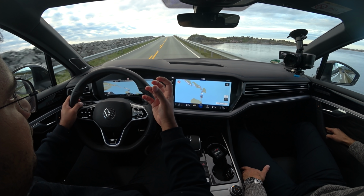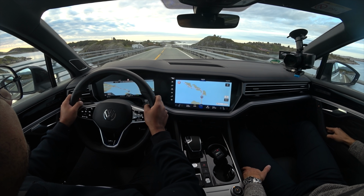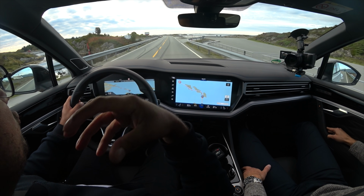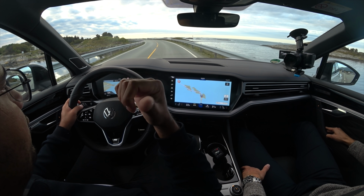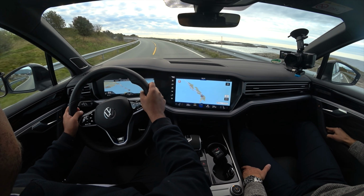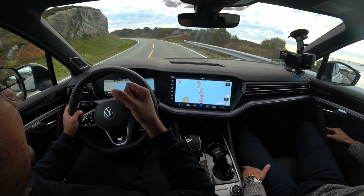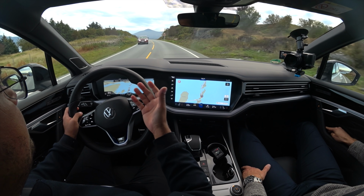It's a little bit more powerful. So if that's the case, is this extra power really making a big difference? Well, the short answer is not really. Because of that electric boost with the plug-in hybrid, the electric motor, and since it's driving the same drivetrain with that four-wheel drive, it's not like there's an extra motor on one axle. No, it's part of the drivetrain. It's part of the powertrain that's all integrated. It's kind of giving you that boost, and that boost is most prominent in the first 0 to 30 kilometers per hour. That's where that instant torque from the electric motor makes a big difference. And with the standard plug-in hybrid, you get that anyway.